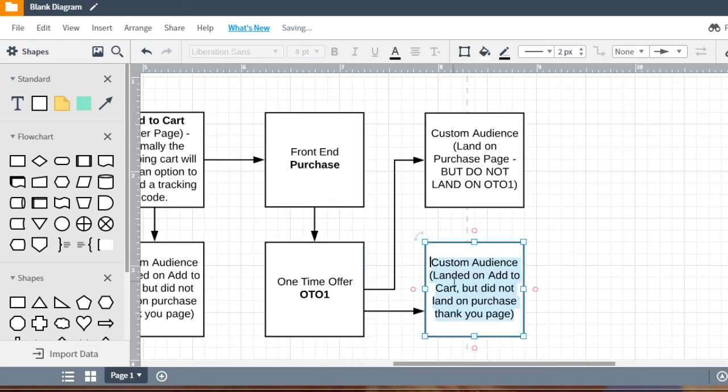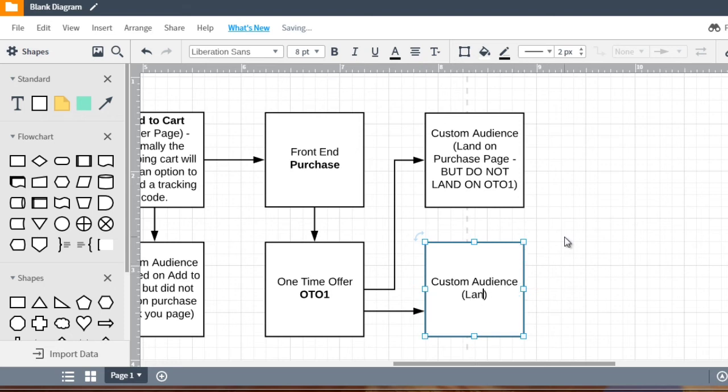And this is a really good way to segment your high premium customers, the ones that buy pretty much everything in your funnel, versus the people who have not. So you could advertise something like premium material to this specific audience here. For this one, they landed on both the purchase front end and the OTO1.